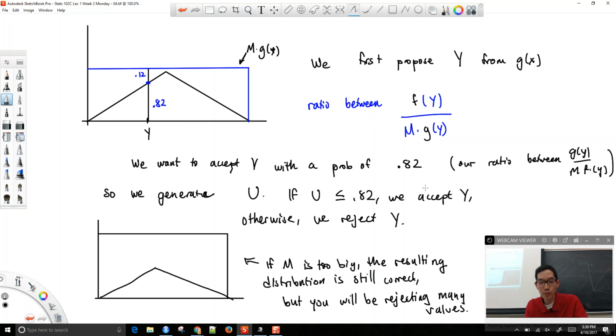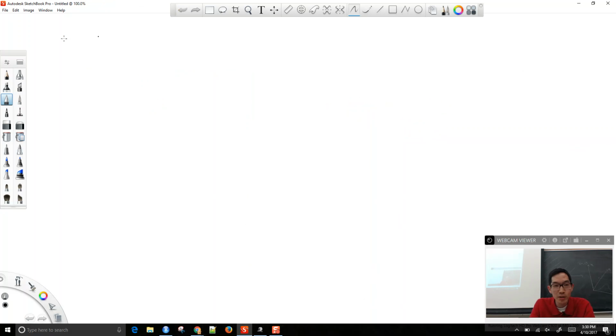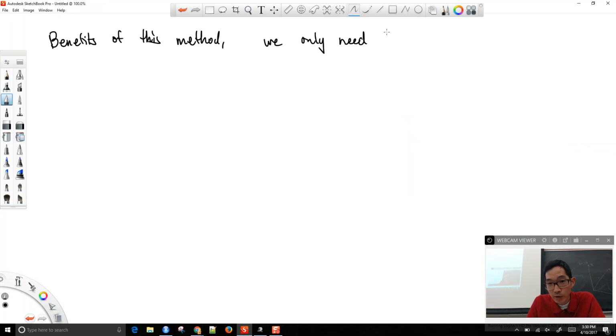So, the benefits of this method. It's a good question. We only need to be able to evaluate f of x, which is the PDF.